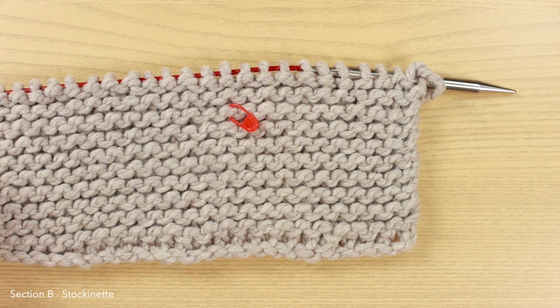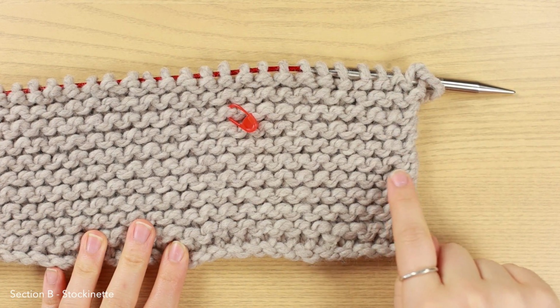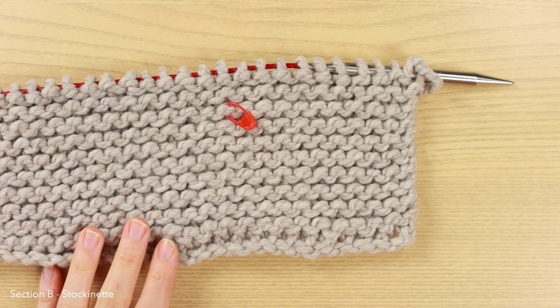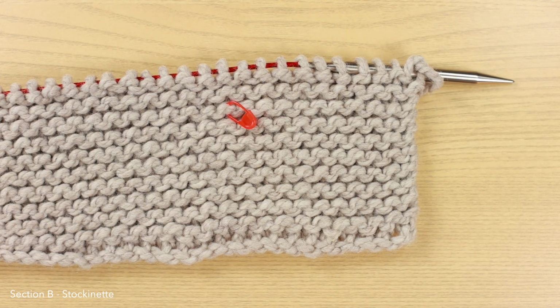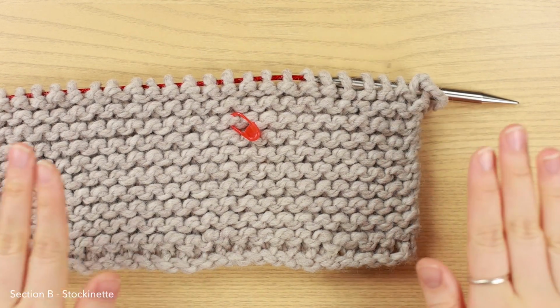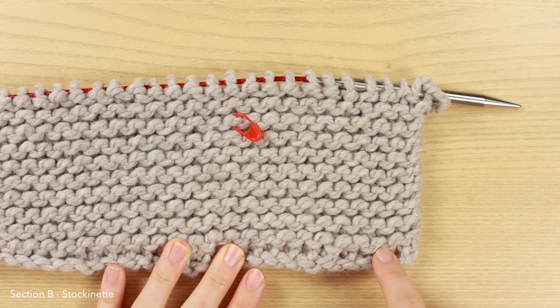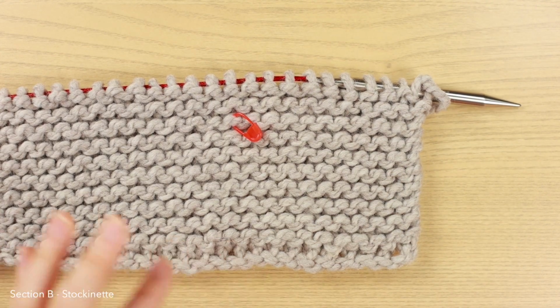So you're going to knit all the way across your row 1, which is your right side row. And then row 2, we're going to maintain a garter edging. So we're going to have a few stitches where we maintain the stitch pattern, and then the others we will be purling. We do this because stockinette curls on the edges. So in order to prevent that, we're going to keep a few of these stitches and work it the same way we did in section A.